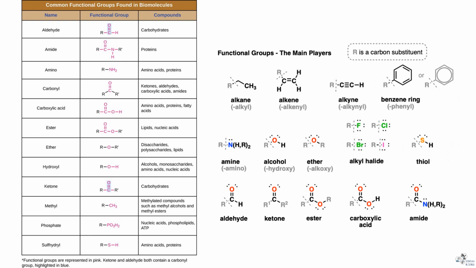So here's some examples of functional groups. They can be something non-polar, they can be polar, they can have rings, they can have double and triple bonds that make them very strong, they can have acid behaviors, they can have base behaviors. It all just depends on what you have in that spot. And you can see all the different name groups of the different chemicals that can fit in that R group.